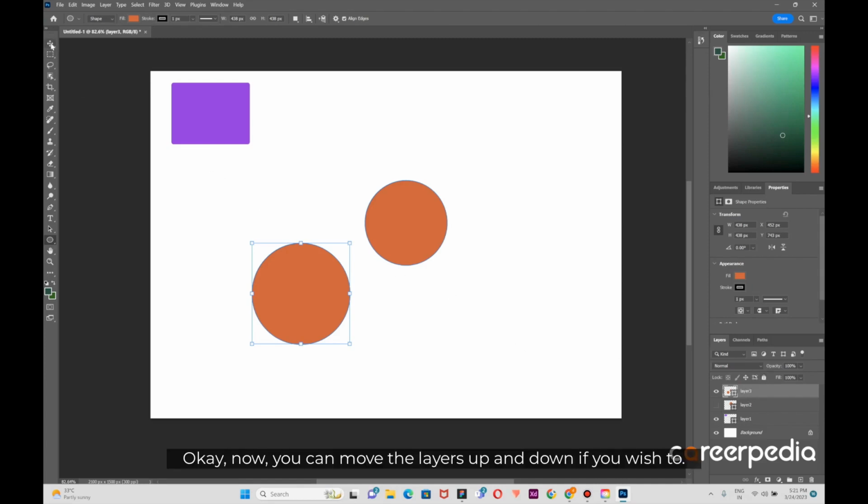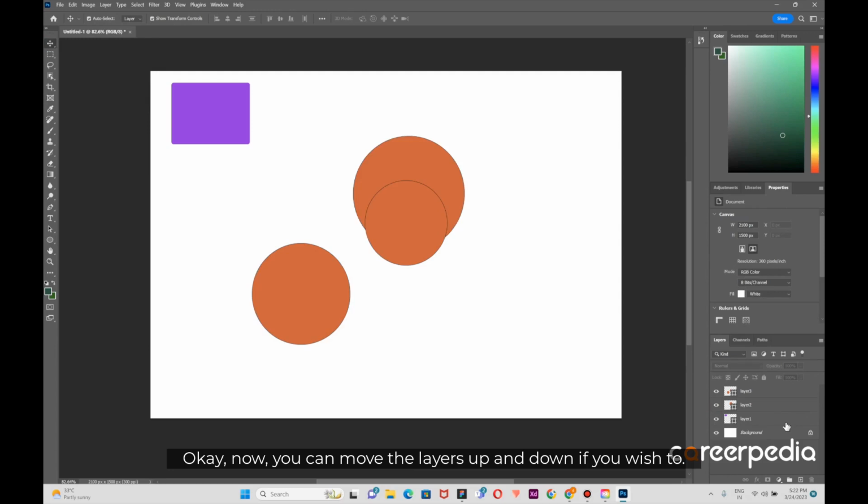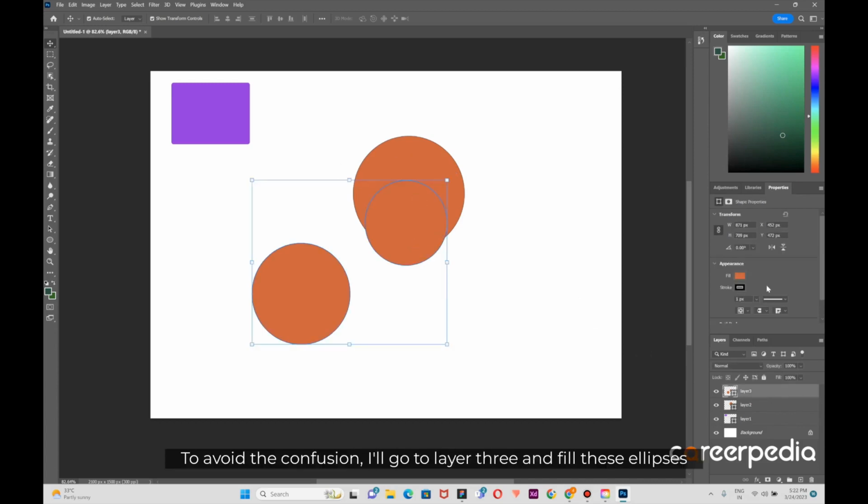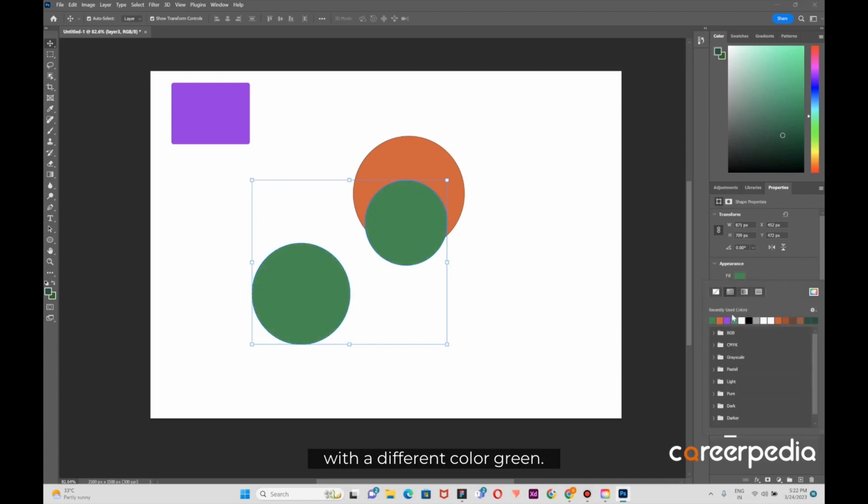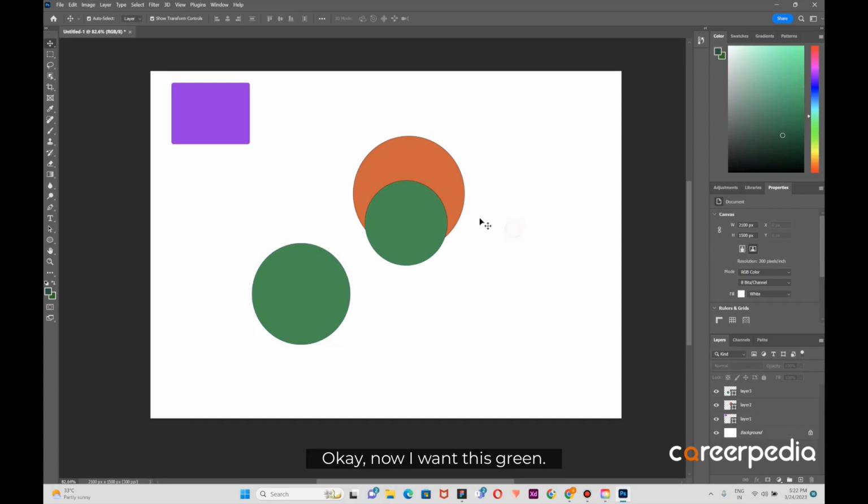Okay, now you can move the layers up and down if you wish to. Like I want this smaller circle under this bigger circle. Okay, to avoid the confusion, I'll go to layer 3 and fill these ellipses with a different color, green. Now I want this green color ellipse behind this orange one.